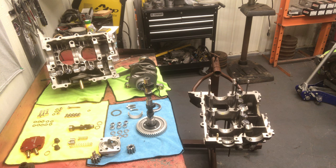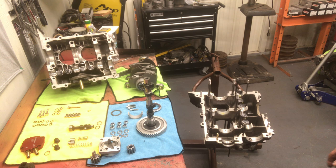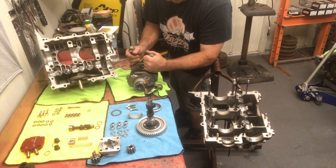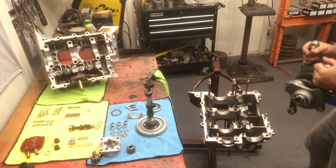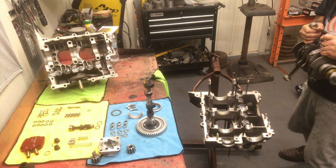All right, one more check. Cam bearings installed, got lube on them, got our lifters installed, we got a little high pressure grease on those. They've already been broken in, so they're ready to go. And now we're going to drop the crank into the motor. Grab the crankshaft, and grab the first rod and the third rod, and you can drop it into the engine. Of course, I'm backwards here. Have to re-grab it. There we go. Now we're going the right way.